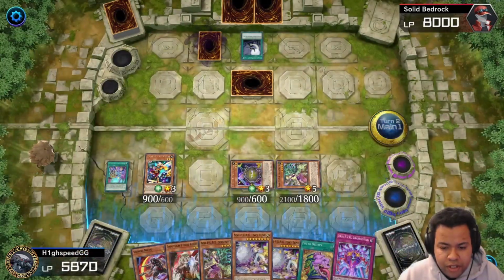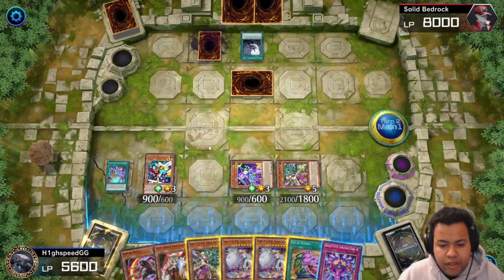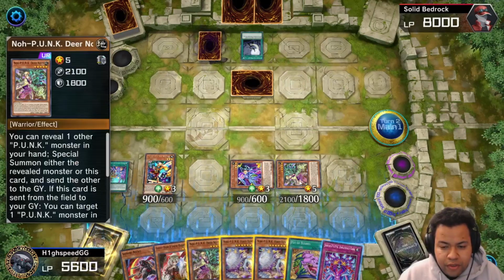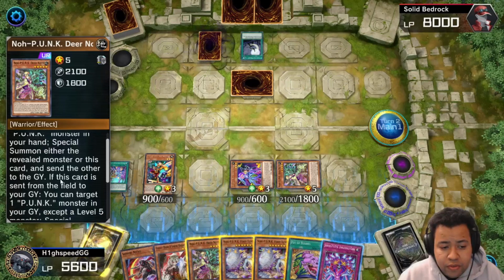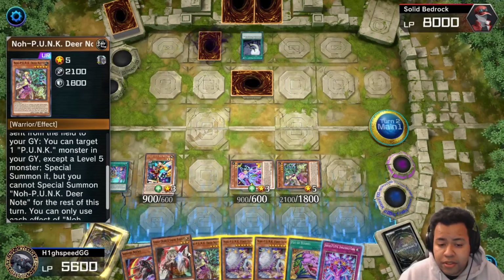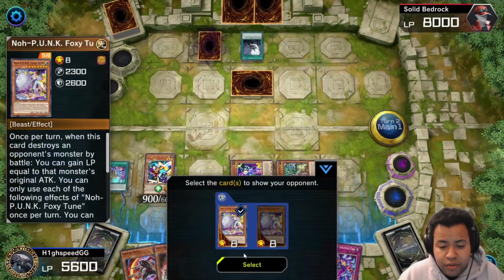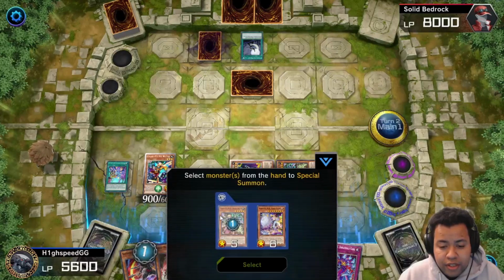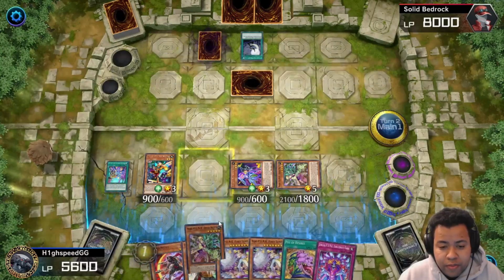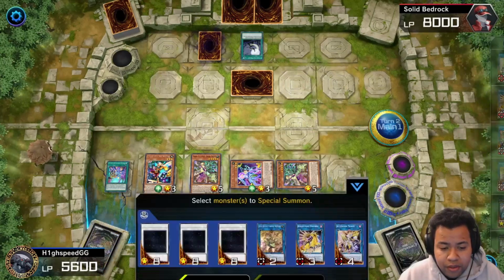Madam Spider will search for the Dangerous Gabu just to give us yet another card to potentially discard. But it's important here to note that if you use Deer Note's effect to special summon from the graveyard when it's sent to the graveyard, you can't actually summon a Deer Note for the rest of the turn. So before we do that, we're going to use a Deer Note in our hand, revealing itself in another Foxy Tune to special summon the Deer Note. So now we have 2 Deer Notes to work with.